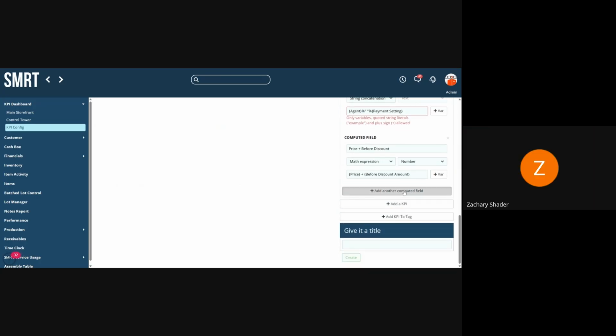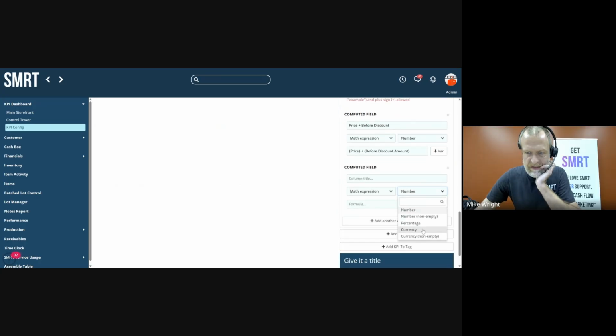These options here restrict what formulas are valid. And I think this has a similar effect. So you want to get the right combination of math, string, Boolean, whatever, and these. I think when you change to string, that locks into text. Boolean, okay, it locks in as well. So it's really just when it's math, you need to make sure you choose something appropriate here. So currency would probably be better for price.